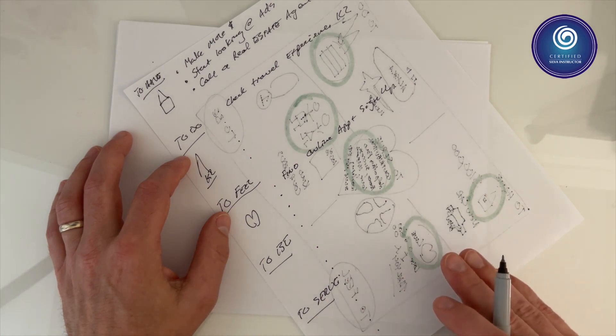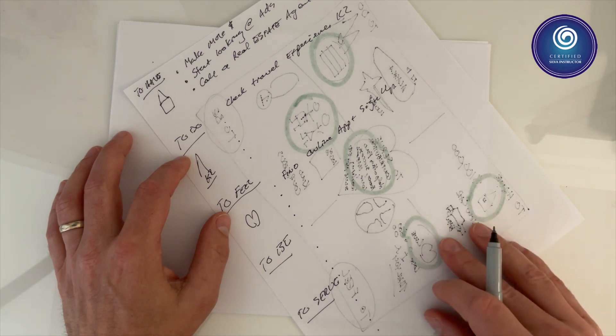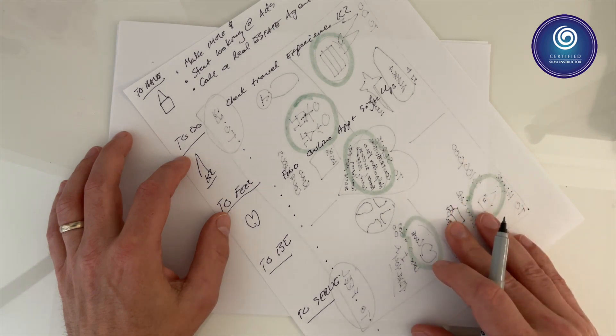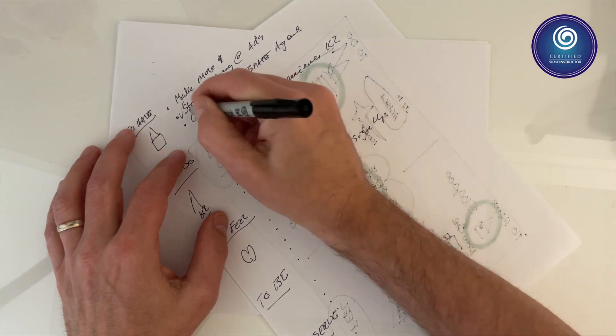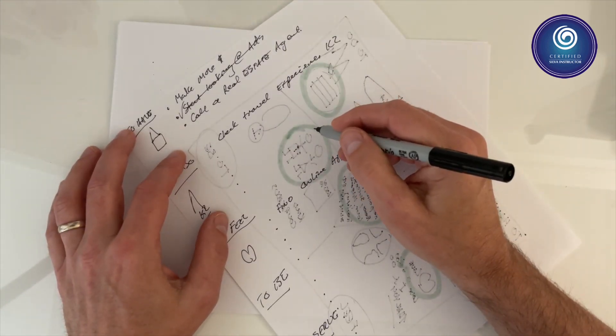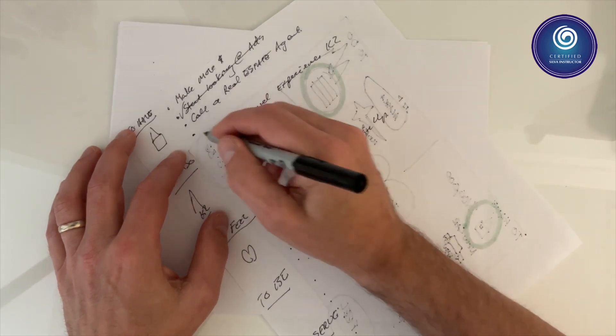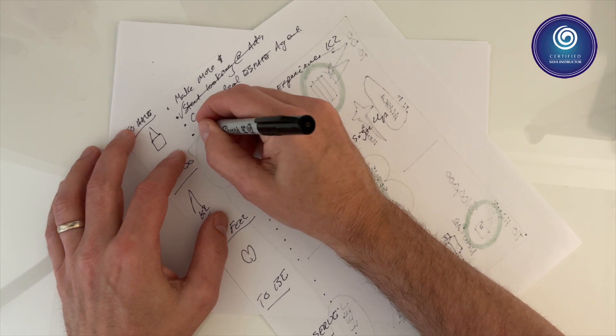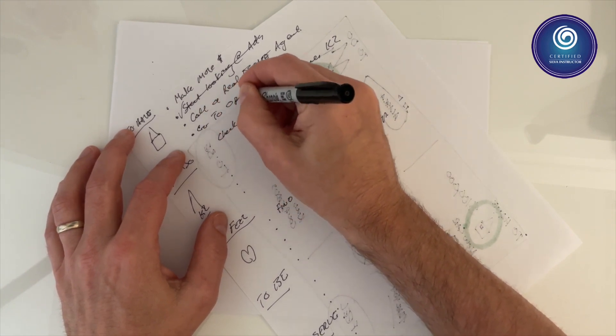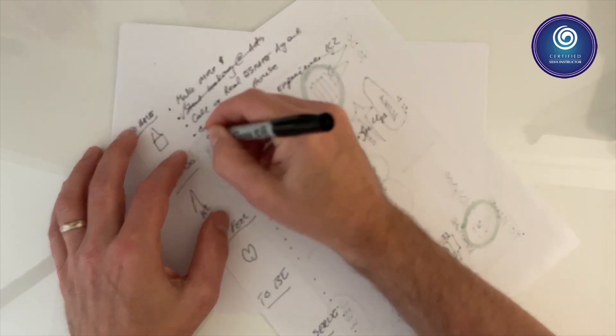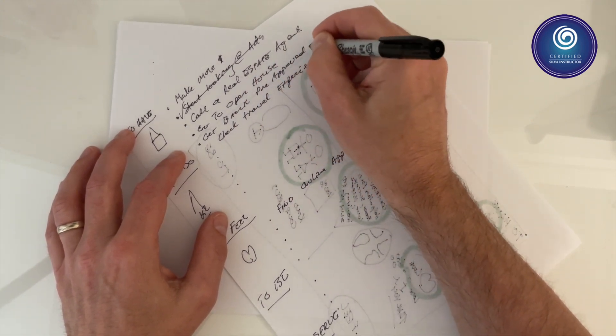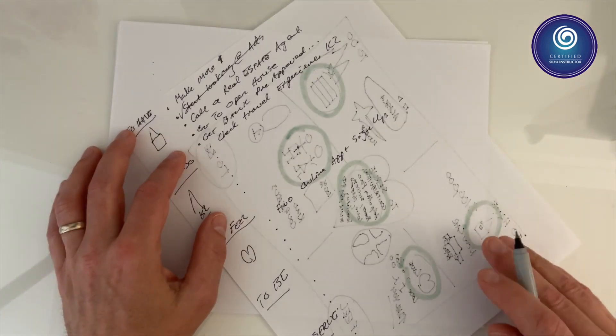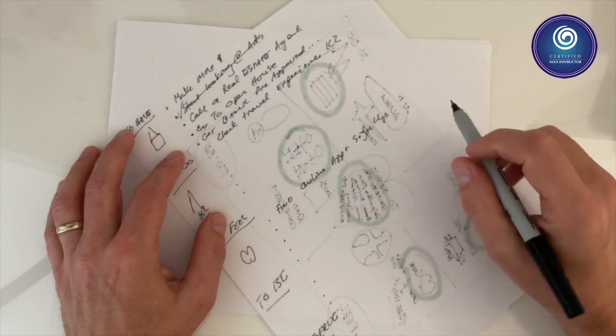The moment that you do this activity, you begin to align with achieving and attracting the things that you want. And remember, in order to fulfill on this fully, you need to take action. And as you take action, check it off, cross it out, whatever it is that you have done to help you along, and then add a next action. Go to open house, get bank pre-approved, and so forth. Every time you complete an action, follow it up by adding a next or new action.